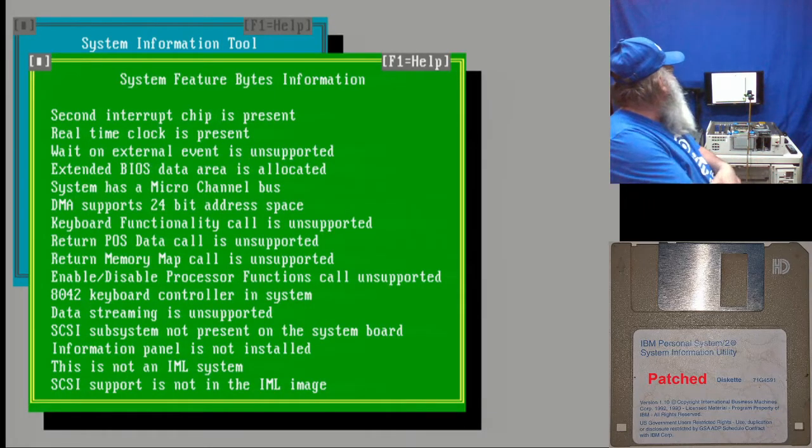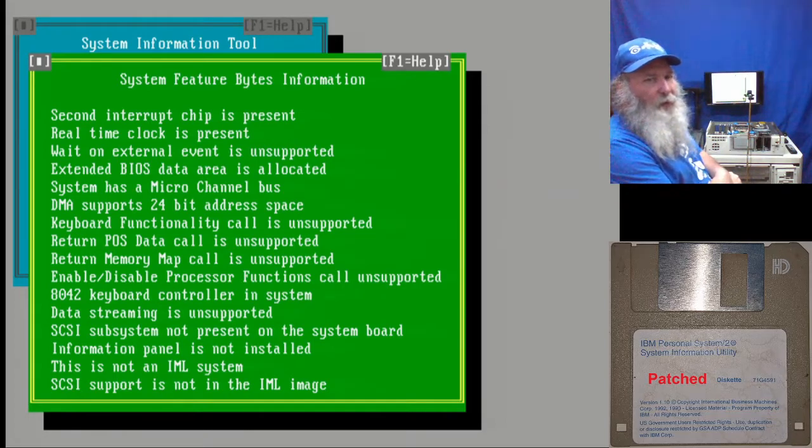Okay, so the system feature bytes information: second interrupt chip is present, real-time clock is present, wait on external event is unsupported, extended BIOS data area is allocated, system has a Micro Channel bus, DMA supports 24-bit address space, keyboard functionality call is unsupported, just like we saw with the Type 1.